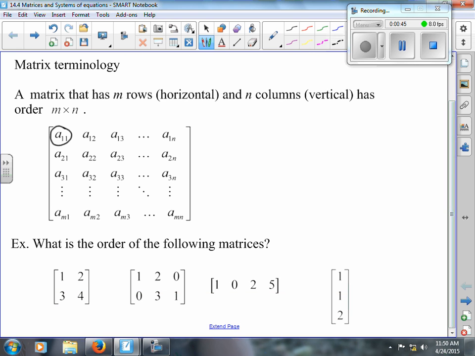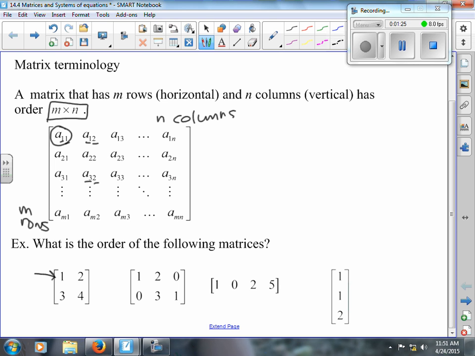And so, A11, and in the case of this example down here at the bottom, A11 is the number 1. So the number 1 would go in its spot. It's just mathy stuff, but it's saying it's the entry in row 1, column 1. And this one is the entry in row 1, column 2. And down here, this would be row 3, column 2. So we have a matrix, and we say the order of the matrix is the number of rows and the number of columns, where you would say it's m by n, where you have m rows and n columns.